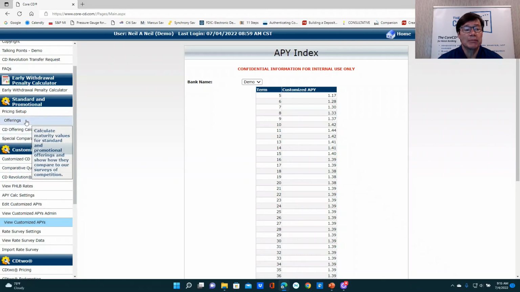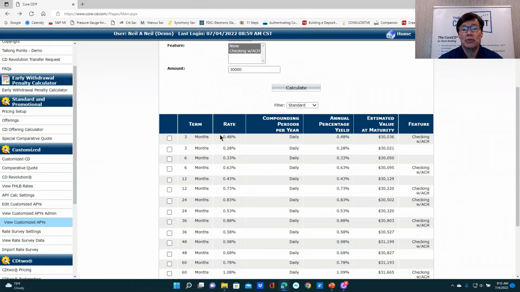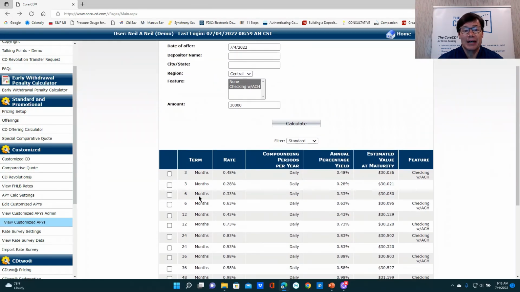So by being able to navigate between those rates, the 6 month at 0.33 without a checking in ACH, with a checking in ACH it's 0.63, and if they customize, we get even more value that could be added with that conversation of flipping it over and having them pick a maturity date.